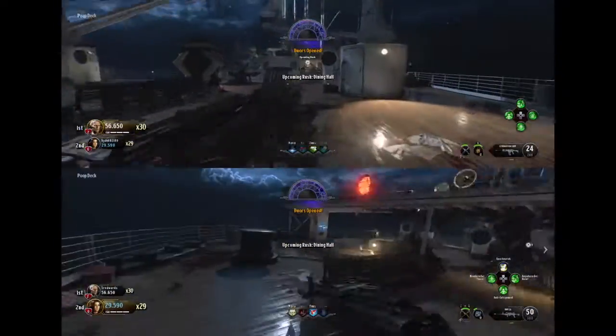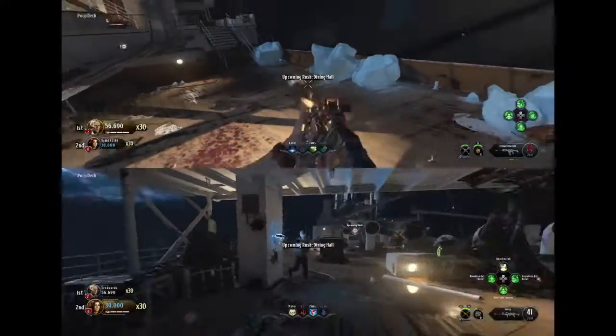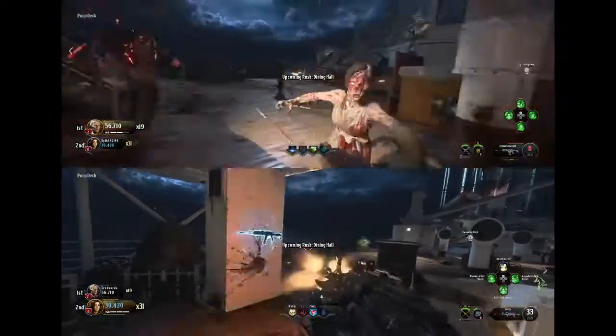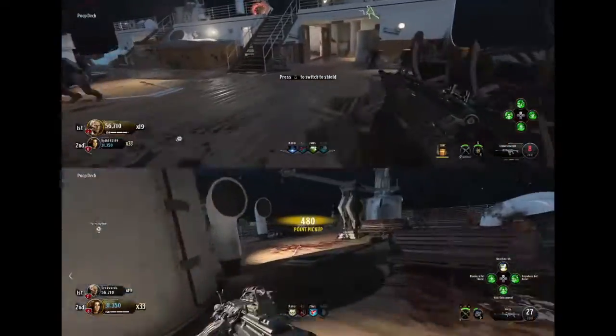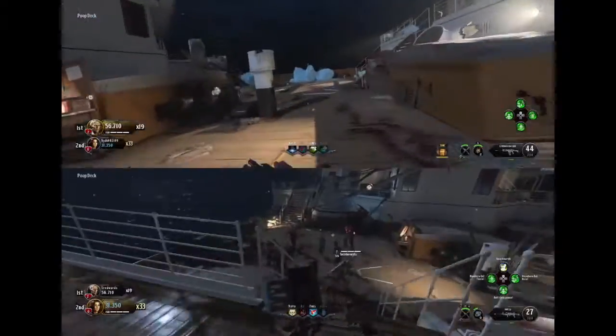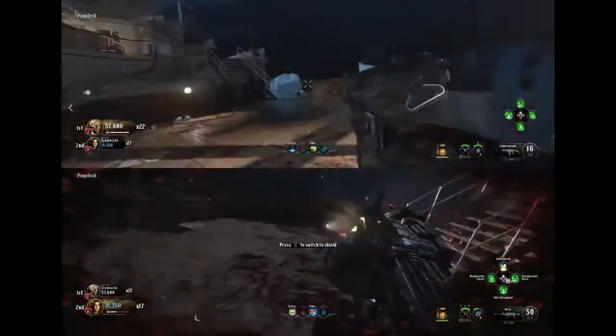Alright, the shield should be down here, I believe. So at least we'll have a shield. I think that's why we're doing so good in the last fight. Yep, right there. Got it. Right down here. I just jumped over that horde.